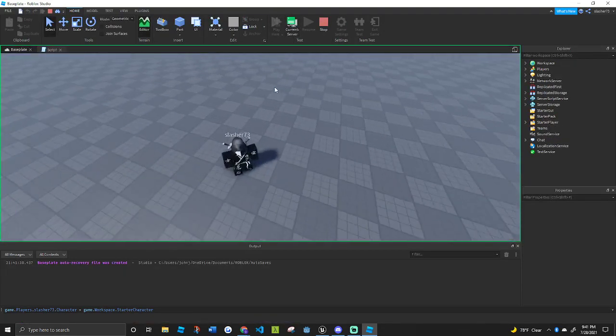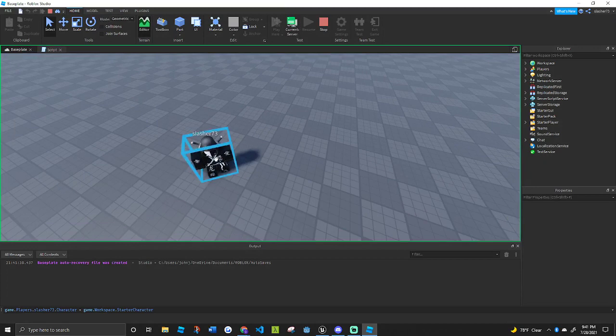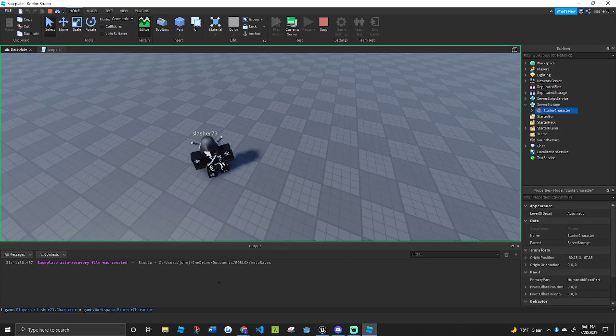So again, I'm going to reassign the character that /73 controls, but this time the character is in server storage. And so instead I'm going to say game.players./73.character is going to be equal to game.server-storage.starter character.